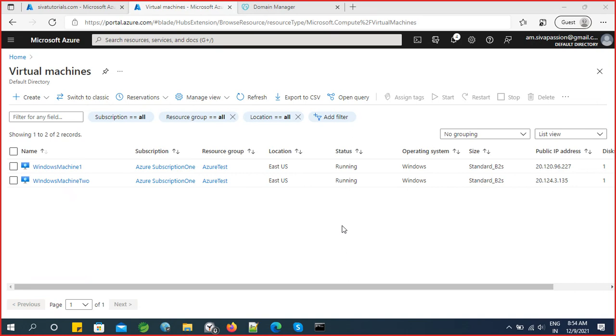If you observe these machines, Windows machine 1 and Windows machine 2 are already associated with the same virtual network and the same subnet as well, right? That is the reason by default we have communication between these virtual machines. First access Windows machine 2, and from there, if you want to connect to another Windows virtual machine, we need to use the private IP address instead of the public IP address. That is the thing we need to do.